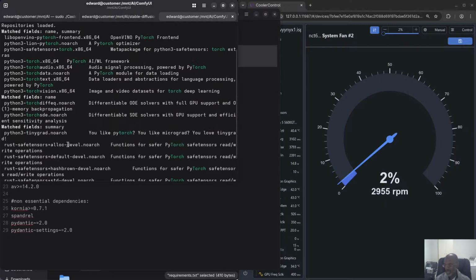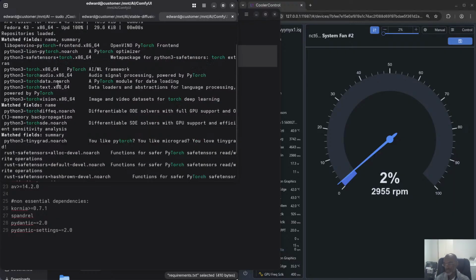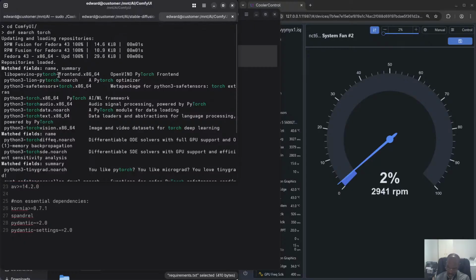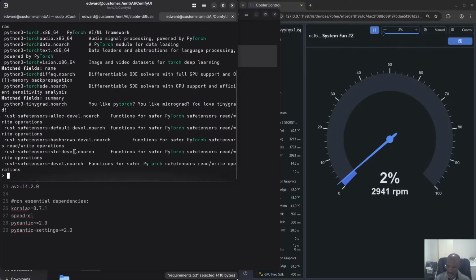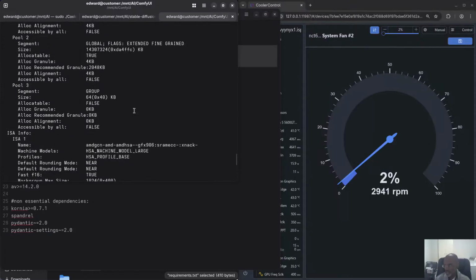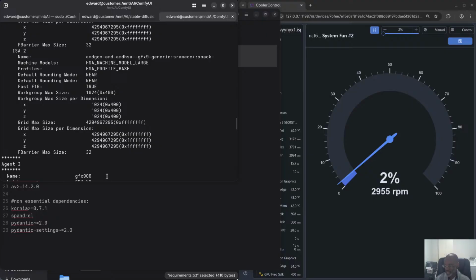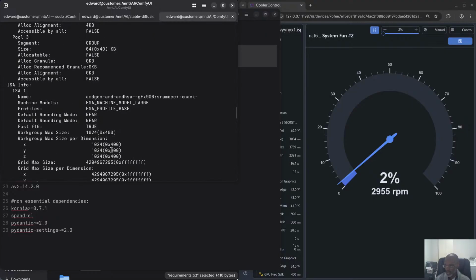So overall, it's still smaller than if the wheels install all that stuff. Obviously, this is similar to ROCm as well, because ROCm is installed from the Fedora repository. What I mean by that is, if I type rocminfo, you see all this stuff was installed through the Fedora repository. So I didn't get this from the AMD website.